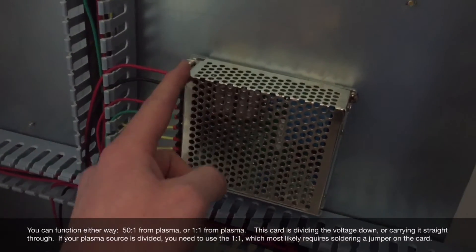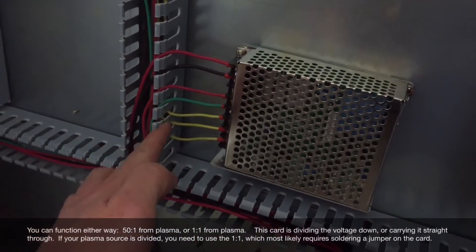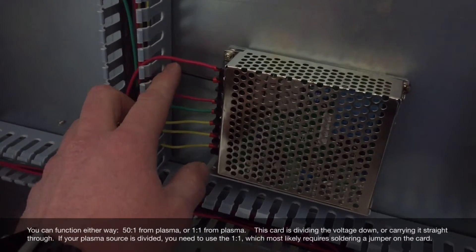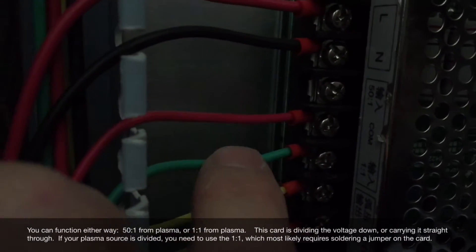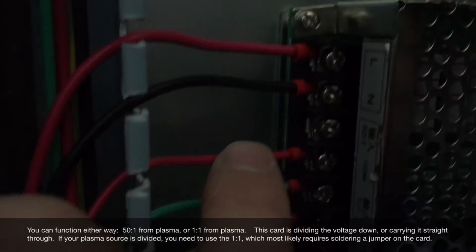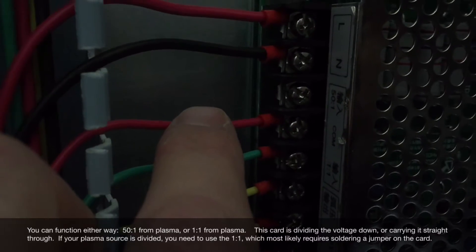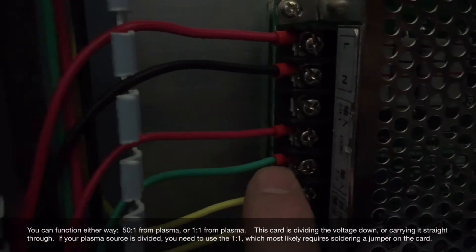I'll show you all of this on the CNC machine itself. The voltage divider card that comes with the FAST system is located in the back of your CNC panel — right here. Pull these two screws off here and here, the cage comes off, then two more screws to pull the card off. Be sure to label your cords so you don't lose place of them. Keep in mind, these two cords are 220 volts, so unplug your CNC controller from your circuit. You can tell if your card was running 1 to 1 or 50 to 1 by where the wire was sent. China had mine set to 50 to 1, so it was taking the full 1 to 1 arc ratio and converting it down. Since I'm doing the converting on my Hypertherm plasma source, I had to re-solder my wire in this motherboard — now I go into the 1 to 1 ratio port. So the 50 to 1 signal goes straight through the card with no dividing necessary.